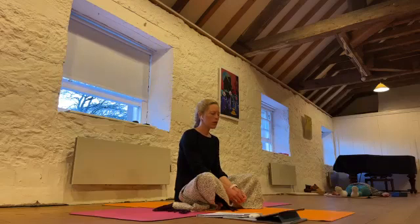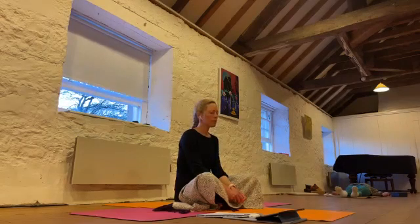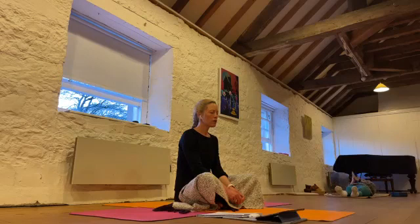And then very gently bring the awareness to your fingers by gently moving them. Bringing the awareness to your toes by giving them a wee wiggle. And then very slowly, and only when you're ready, moving onto your right hand side. And just staying there momentarily. Just giving yourself a moment here.